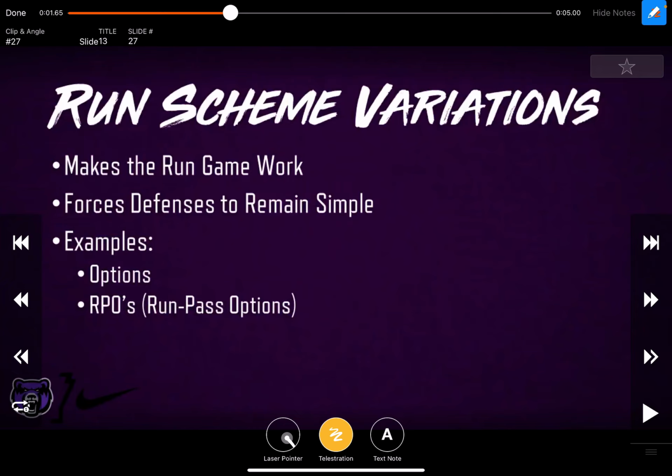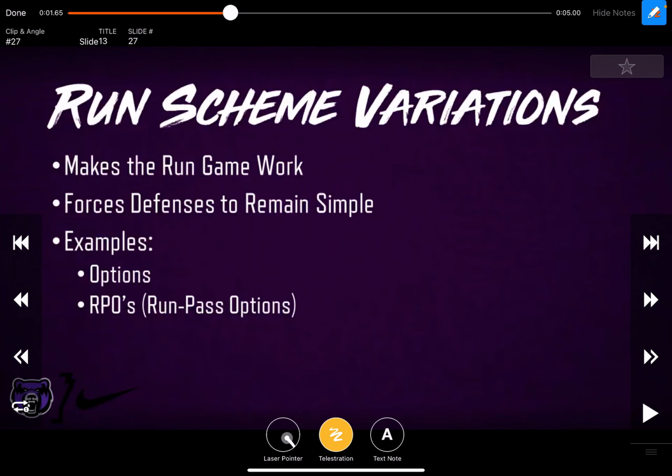There's also run pass options where you're still reading a guy. It's still an option technically, but you're not reading one of those box defenders most of the time. Now you're reading a guy outside, a safety, a cornerback, a nickel, rover, whatever you want to call it. You're reading somebody lined up over a wide receiver or deeper than the second level, 4, 5, or 6 yards deeper than the ball.